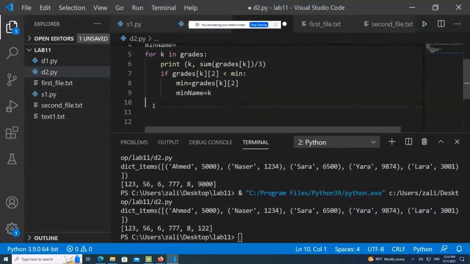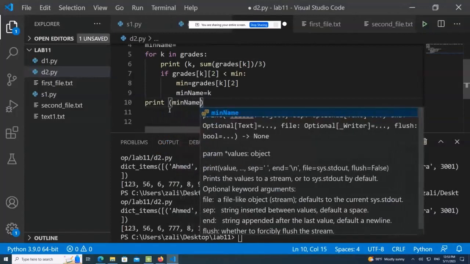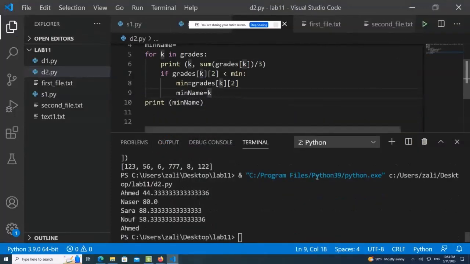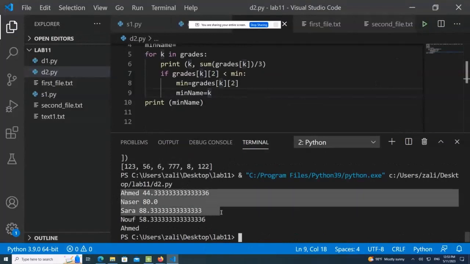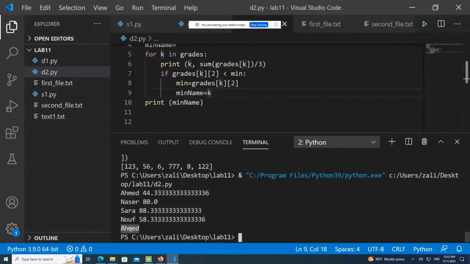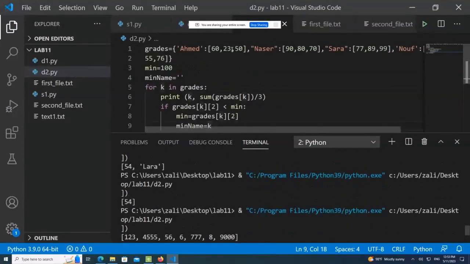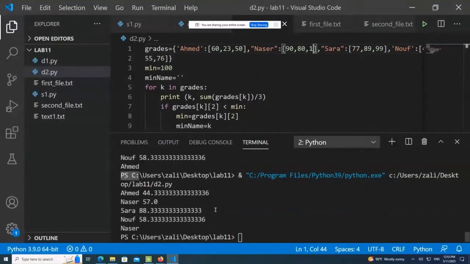Does that make sense? So how many lines now? We have 4 lines, and I lied, right? Print minimum name. Just now you will get the average here. And what's Ahmad in English? Let's make it Nasser. Now, who's the minimum in English? Nasser.